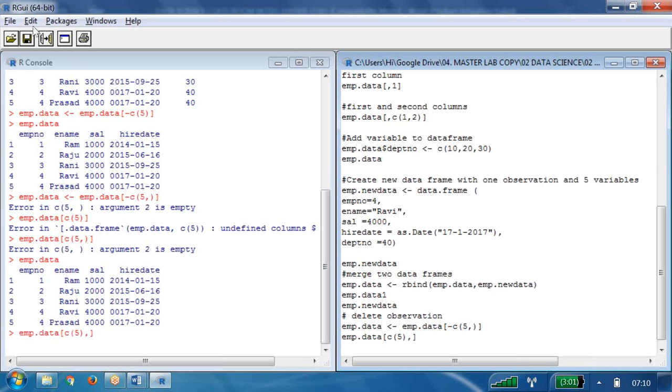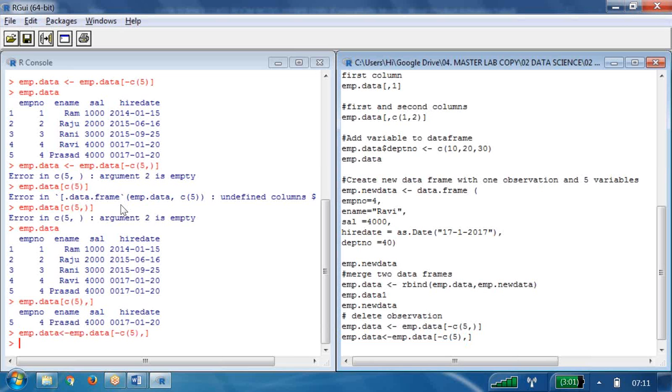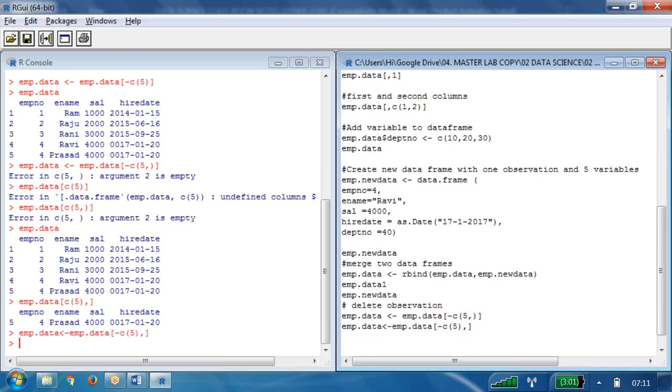So let us go and try to execute it. Now this emp, we are able to see that one query. Now I want to remove it, and I want to override the data set. So let us write here minus of this one, then emp dot data, right?